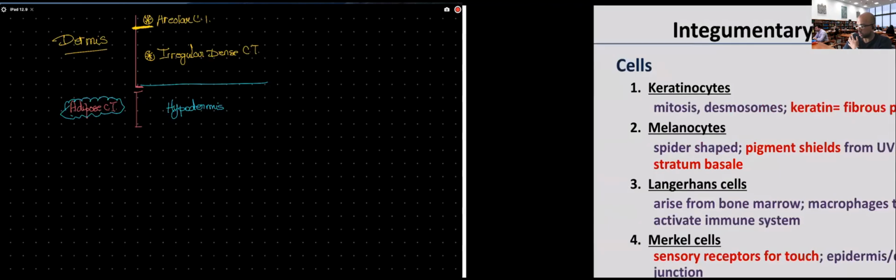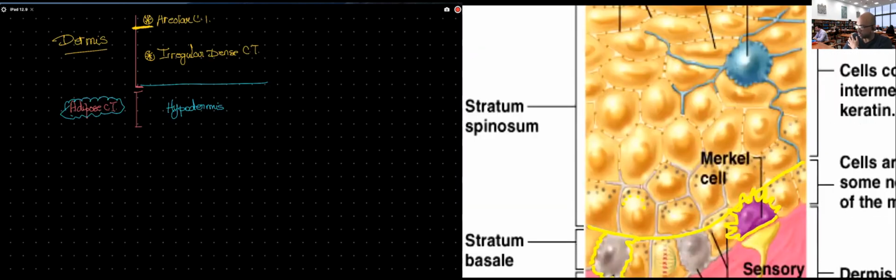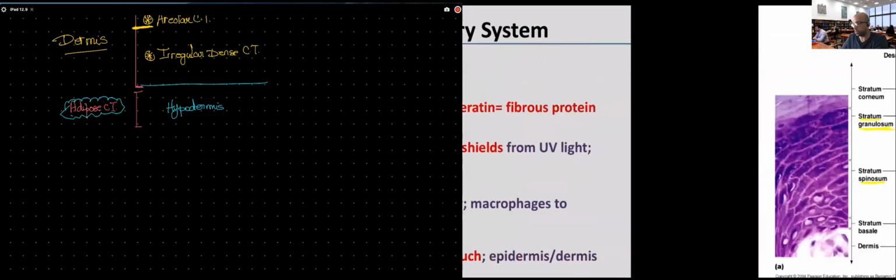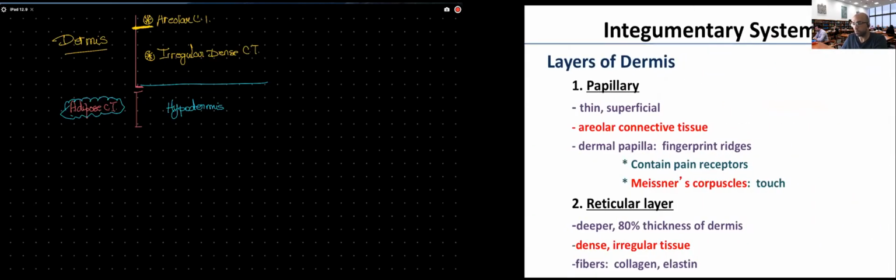So again, you see on here, melanin granules are located in stratum spinosum, and they are produced from the melanocytes located in the stratum basale. All right, so again, where do I keep the melanin granules? In the stratum spinosum.